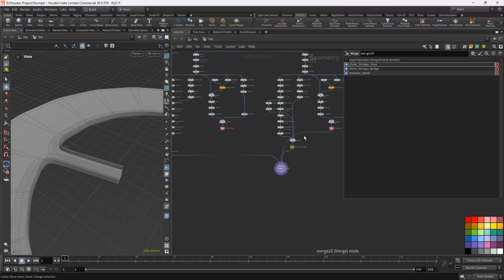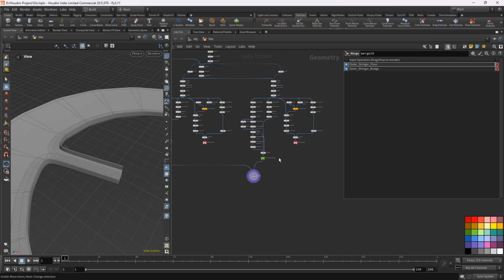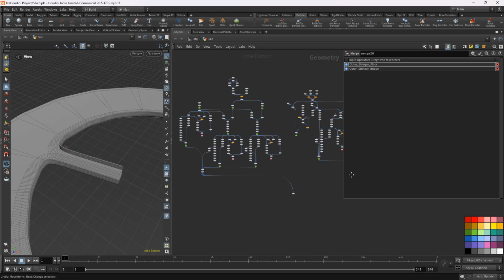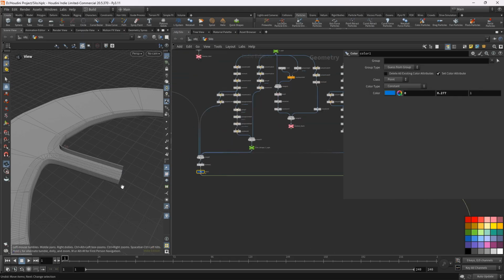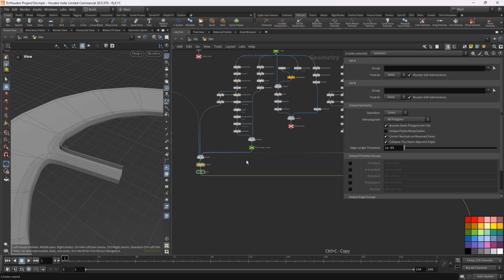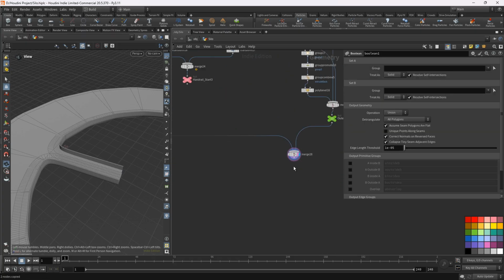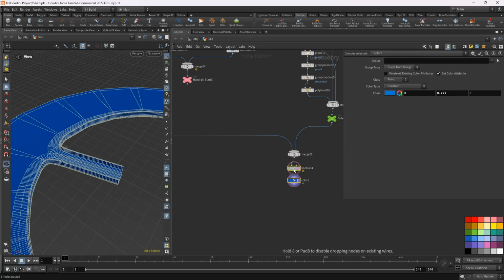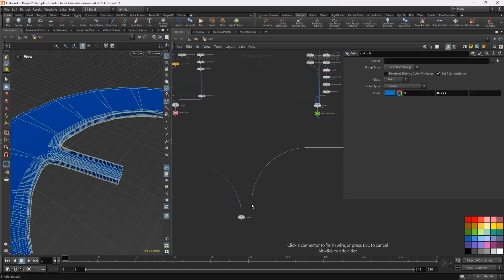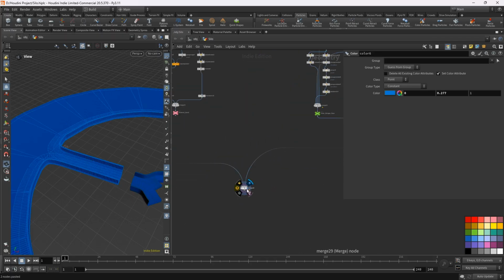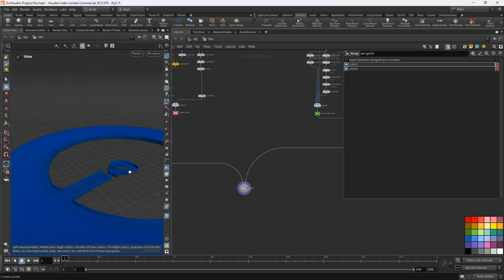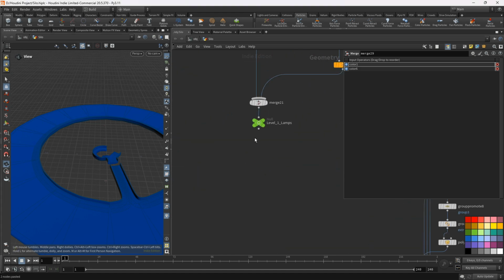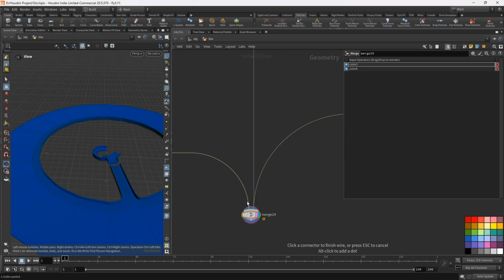This will disconnect the handrail, and we'll add the color and boolean node. Let's copy, and here we'll add the color and boolean. Okay, now we will connect to the merge. Here we will connect also the lamps.